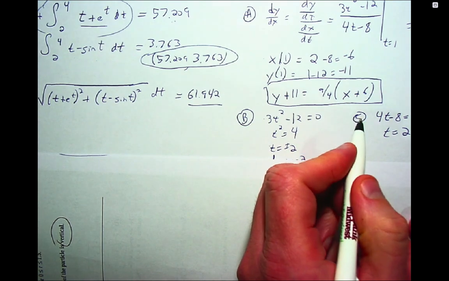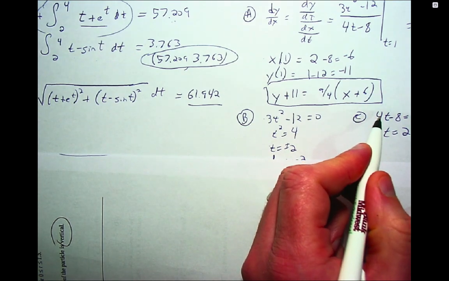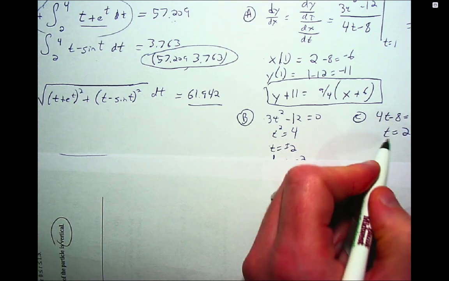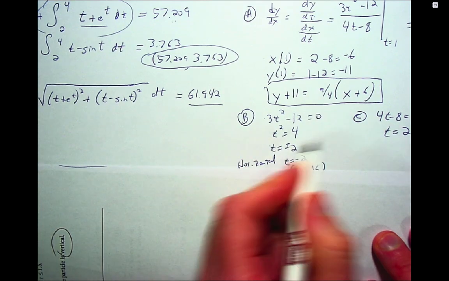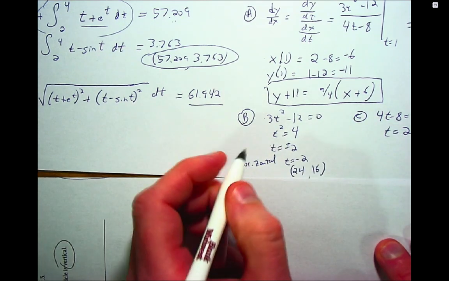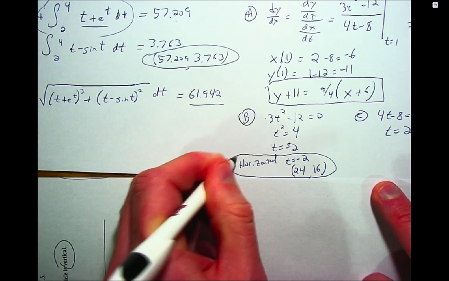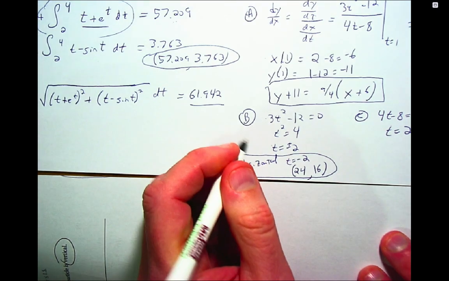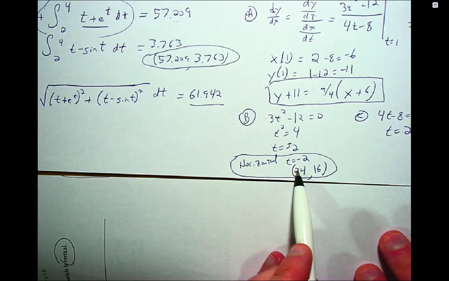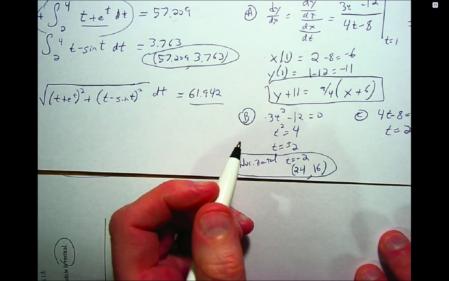When is the tangent line vertical? Well, when the slope is undefined, which is when the denominator is 0, so I set dx/dt equal to 0, and I get 2. And you notice the problem here, 2 is on both lists, so negative 2 is no trouble. For sure, the slope is 0, and the tangent line is horizontal when t is negative 2. And then I can plug negative 2 into my x and y coordinates to find the point.